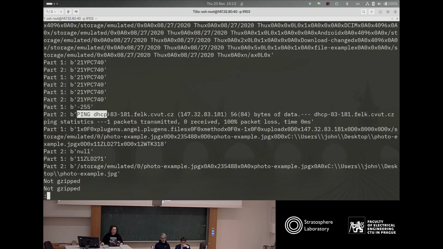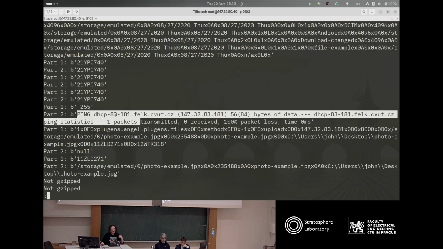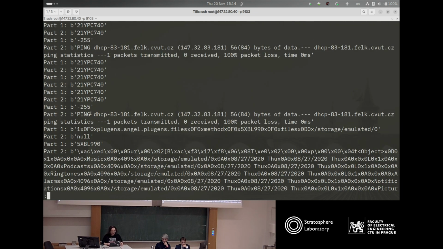Yes, we see a ping. For example, this ping is probably some heartbeat to make sure that the RAT is still running on the Android phone, and it tells the server, yeah, I'm still here, I'm still here. And it may be interesting to find out how often this communication is happening. For example, if we also print the timestamp, we would know how often this happens. Maybe it's interesting at some point.